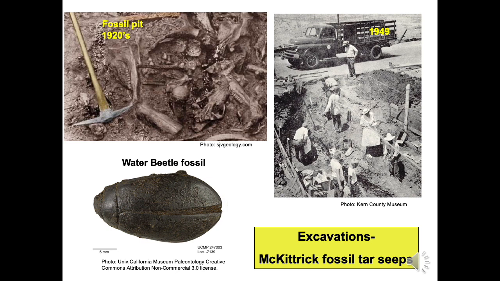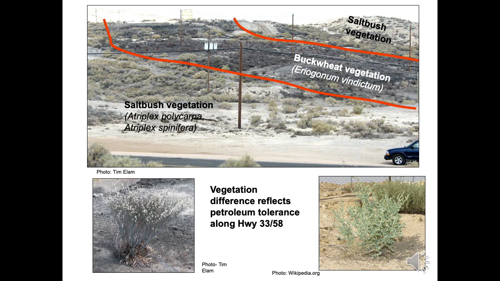The remains of wolf, deer, sloth, horse, camel, saber-toothed cat, fox, bear, and many smaller creatures were found. Pictured in the upper left are jaws of wolves from the 1920s excavation pit. Fossil water beetles lower left are still found on the land surface. The McKittrick tar seep area is also distinctive because of its vegetation. The arid land, underlain by nutrient-poor soil, has little plant variety. An introduced plant, saltbush, dominates the landscape, but saltbush cannot tolerate oil-rich ground. Buckwheat, however, is able to live in the seep area. Dark, bluish-green stems of buckwheat allow it to visually stand out amongst the saltbush.